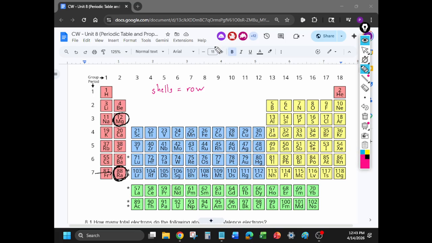All right, the next thing we're going to talk about is how many electrons an atom has, and this one's pretty simple. It's the same as the number of protons. It's the number on top of the box. So we're going to write down, it's the atomic number. If we look at magnesium again, it has a 12 on the top, so it has 12 electrons. Radium has 88 on top, so it has 88 electrons. Super simple.